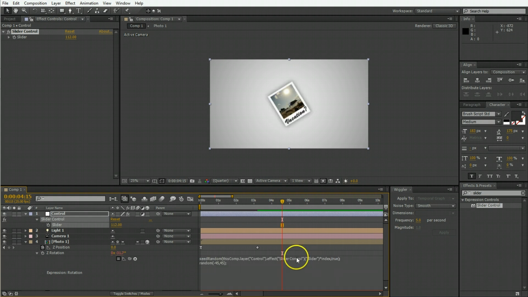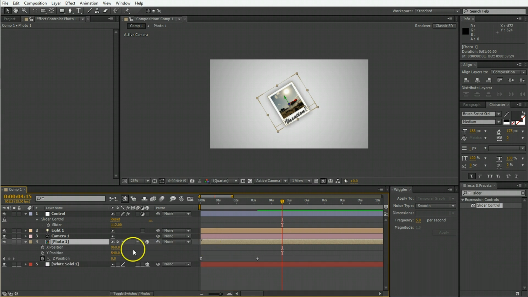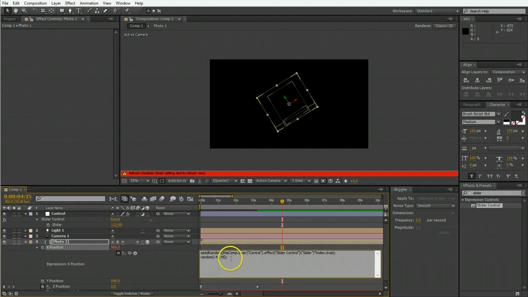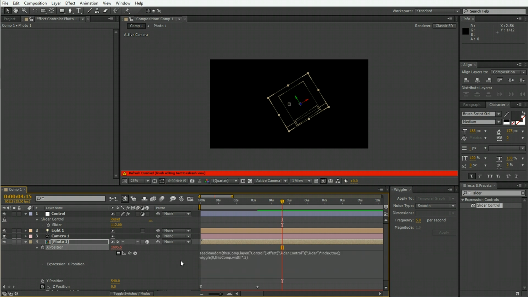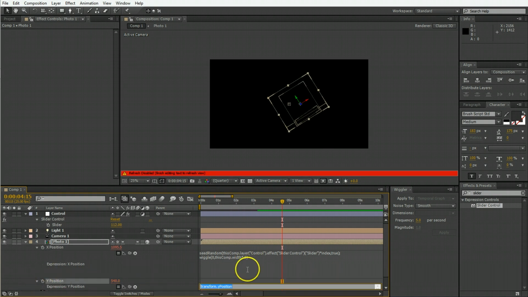So just go ahead and select that expression, copy it, and now we're going to paste it onto other properties. So copy that, we'll go to the P, hit position, Alt-click on the stopwatch and paste it into the X position. And instead of using the random number, we're going to use the wiggle. And we're going to say wiggle bracket no times a second, comma, this capital C comp dot width multiplied by 0.5 to make half of the comp width. So it'll wiggle no times a second up to a maximum units of half the width.